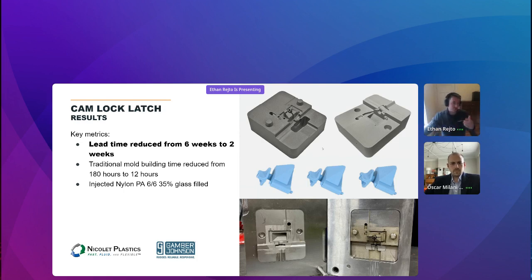So this is just one good example from Nicolet where they're saving time, they're saving costs, but they're also expanding their business because now they can take on work that they wouldn't have been able to do before. Again, a long-winded case study there, but once I get started, I just keep rolling. No, very interesting, and it's really revolutionizing and streamlining that very traditional industry, which is definitely in need of a change. So that's great.